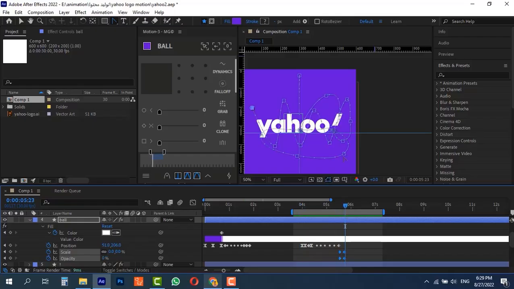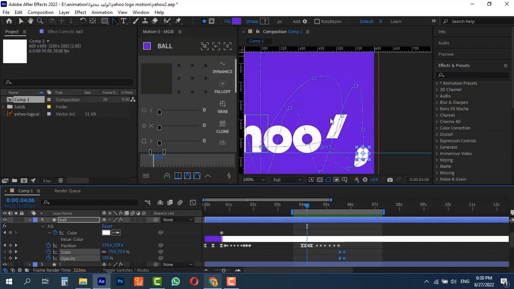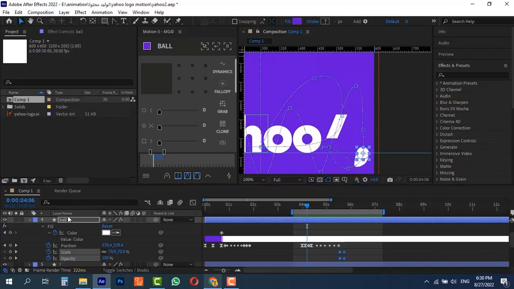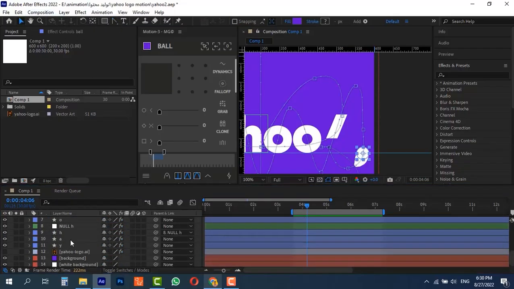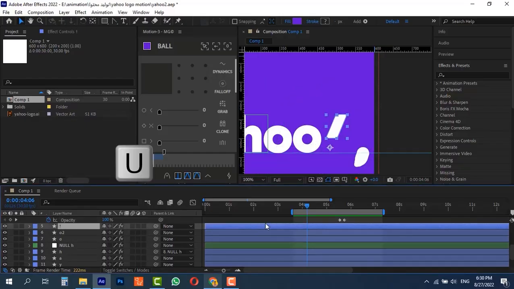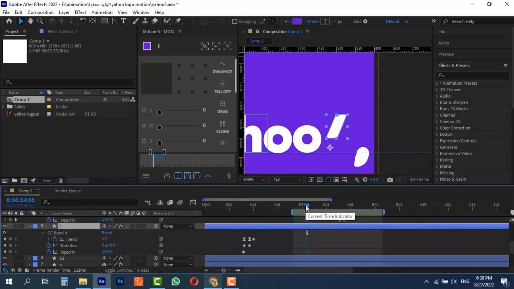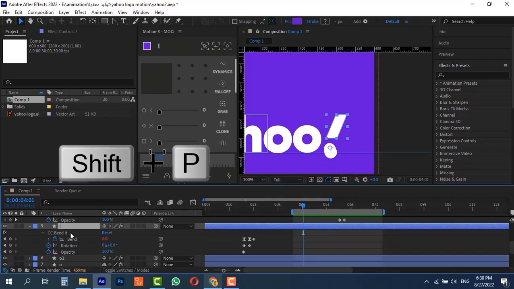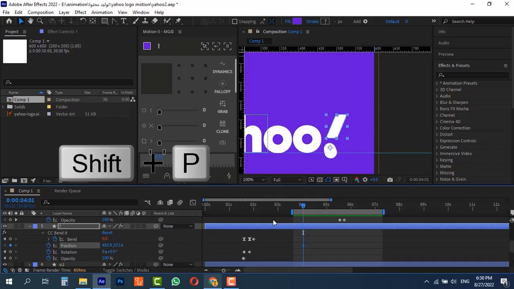I want the exclamation mark to move a bit after the ball moves. I select its layer, hit U to see the keyframes, press Shift P and add position.